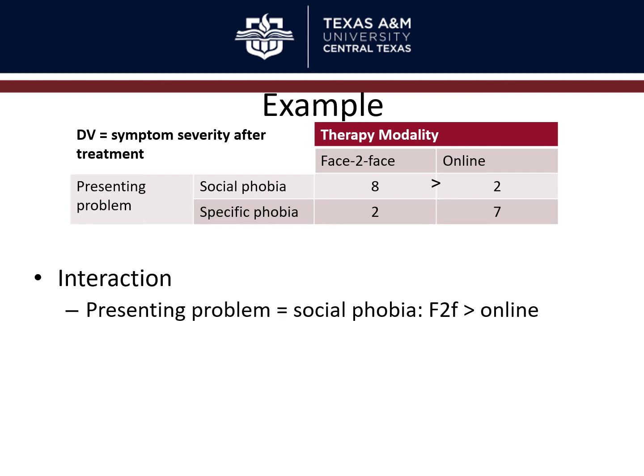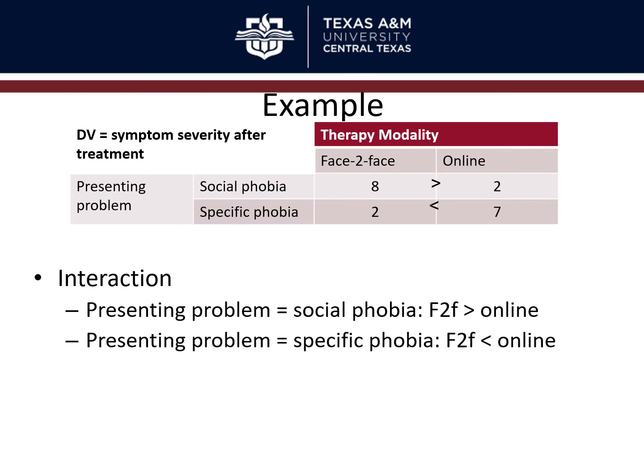And the effect was, okay, well, when people present with social phobia, people were worse off with face-to-face therapy than they were with online therapy, suggesting that online was better when people were presenting with social phobia, right? Okay, so there's a simple main effect. We have this direction, face-to-face, worse scores than online.